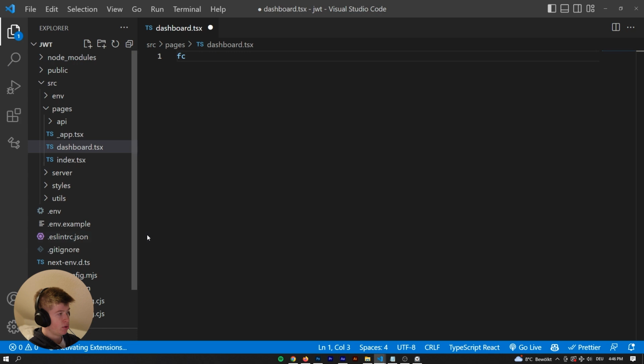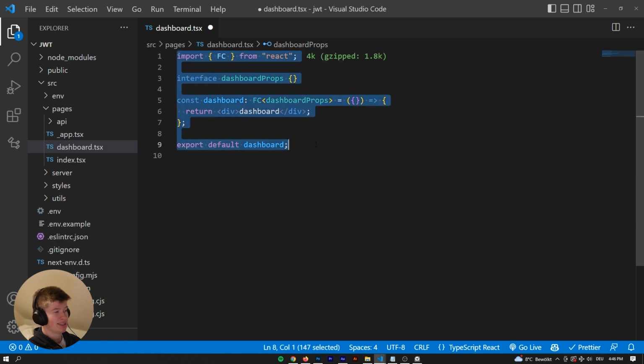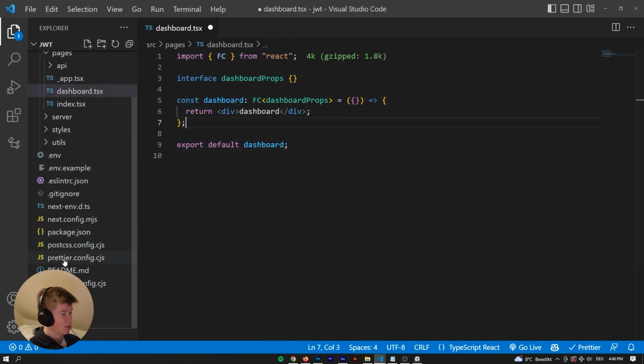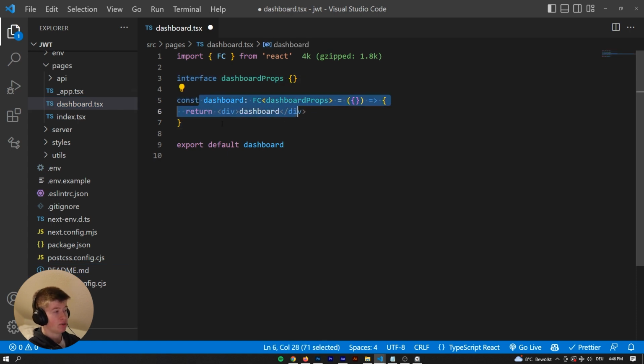And whenever VS Code has done loading, which might take a bit sometimes. If you didn't know, by the way, VS Code is built with Electron, so it is a JavaScript application as far as I know. So it can be a little bit slow sometimes. You can delete the prettier config. There we go. Okay, this is going to be the route we are going to protect, the dashboard route.